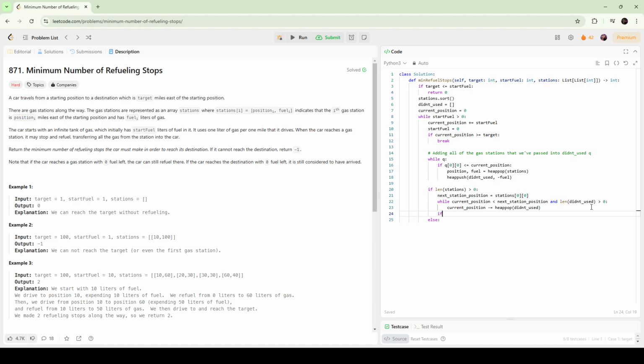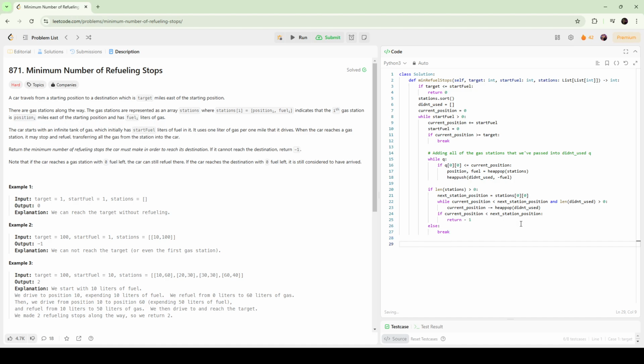Okay, so after that, if current position is still smaller than next station position, we return -1, and then else break, right? If we cannot reach the next gas station, then we just break, right?